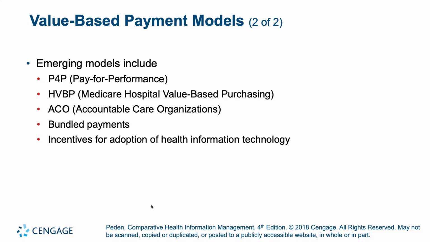Bundled payments are looking at where there's, for instance, an orthopedic procedure. Let's say someone's going to get a total hip replacement. Bundle payments are a lump sum to the hospital, and the hospital has to pay the professional fees for the orthopedist. They have to pay for the facility fees and for all costs associated related to that whole stay, as well as the visits that lead up to the stay, the pre-surgical visits and the pre-op testing, and the post-surgical visits as well. It's all bundled into one payment.